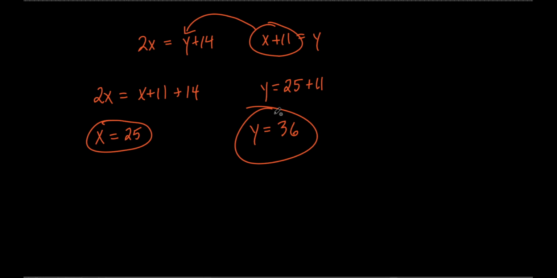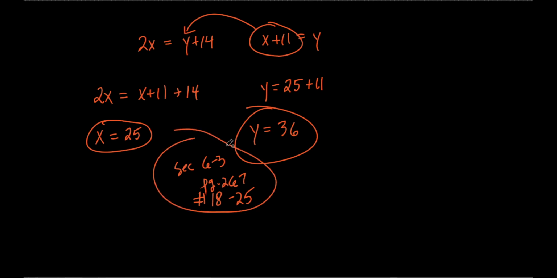Everybody good? All right. So let's see, what did I give you? 18 to 25. I have a feeling that some of you have already finished it. Who's already finished 18 to 25? Good. So I'll collect that tomorrow, okay, if you didn't get a chance to finish it. I don't know what page. Let me write the page. It's page 267, and it's section 6.3. All right, there we go. That's it. Tomorrow we move on to 6.4.